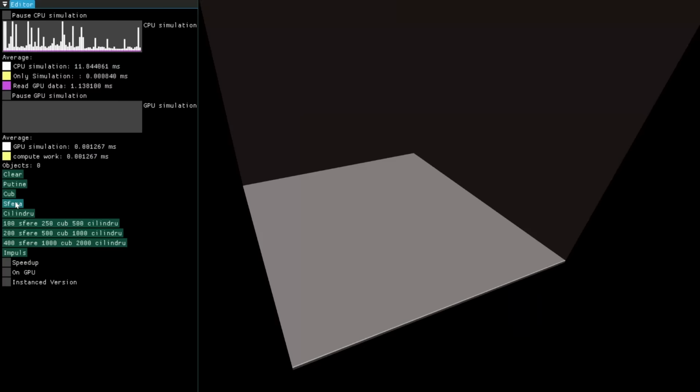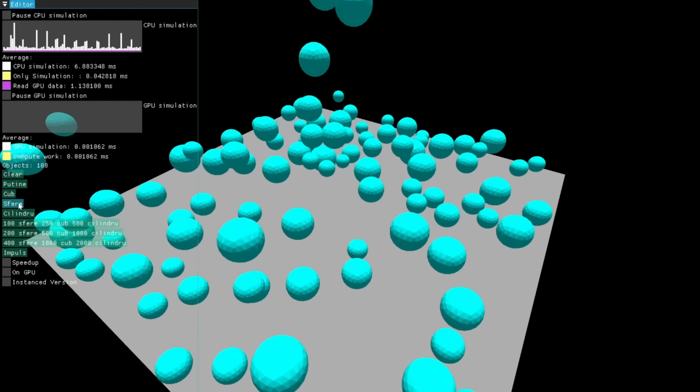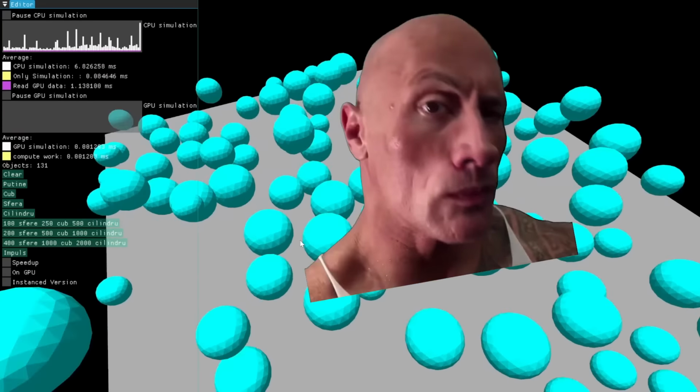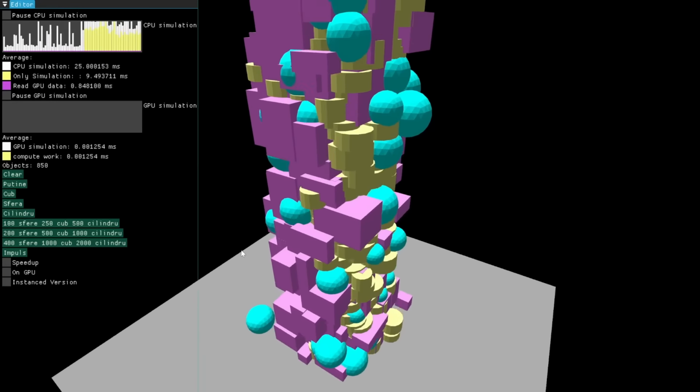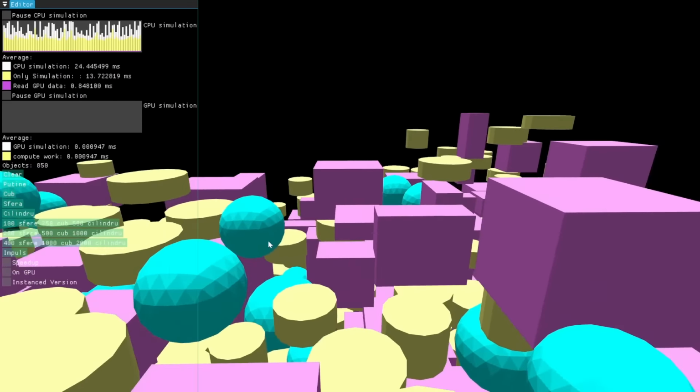And this is easy for spheres. We just use the vector from one sphere to another as the collision normal. And now we've got balls collision. Now I just need to implement cube versus cube, sphere versus sphere, cylinder versus cylinder, cylinder versus sphere, cylinder versus cube. This took forever, but here it is. And you can get to like a few hundred objects at 60 FPS, or 3000 objects for like 4 FPS.